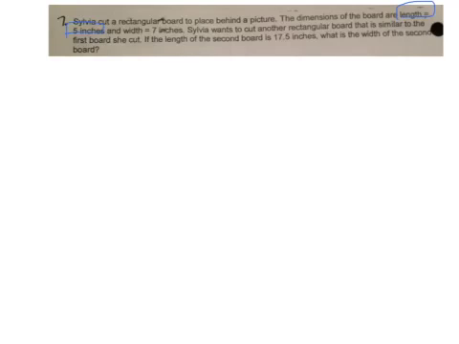So, if I have a rectangle, it said the length is 5 and the width is 7. I'm going to label those. Width is 7, length is 5. Okay, then it says Sylvia wants to cut another rectangular board that's similar to the first board she cut. If the length of the second board is 17.5 inches, so this board is a lot longer.